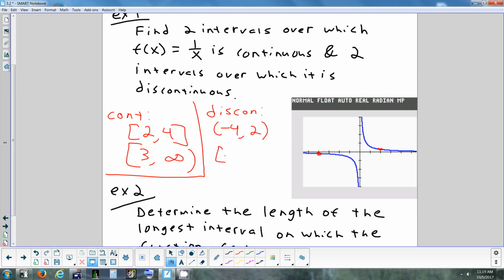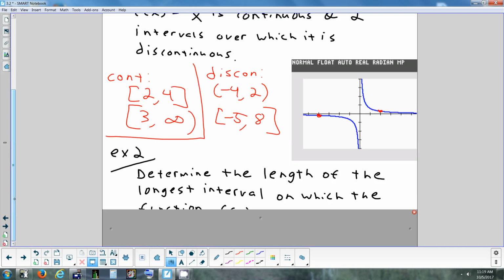So I'll just pick another negative and another positive. Again, it doesn't matter if it's an open or a closed. That doesn't really matter. You could give an unbounded interval. You could say -5 to infinity. You're definitely going to cross 0 if you try to go -5 to infinity. Okay? All right. So any questions on that one? All right. I'm going to skip that one.